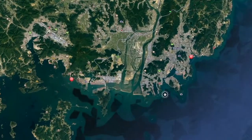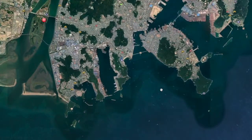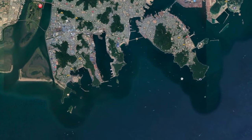So if we zoom in here, I'll take you to the spot that I shot from today. You can see all of these ports down here, and like I said, this is an extremely busy port. Where I was at was right here. Not sure the name of it, but it's a beach type area. There is a tourist attraction down here with a lighthouse and an observatory. You can take like a shuttle car out there to it. That was my original intent, but there's really not too much good observing out there.